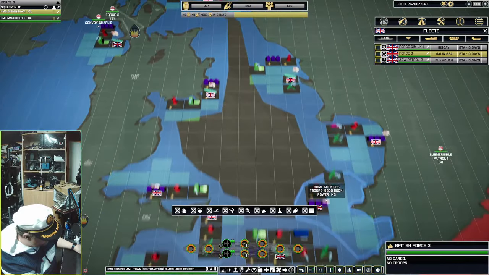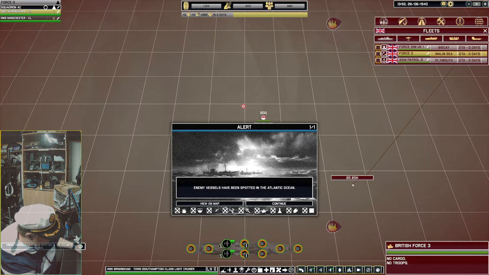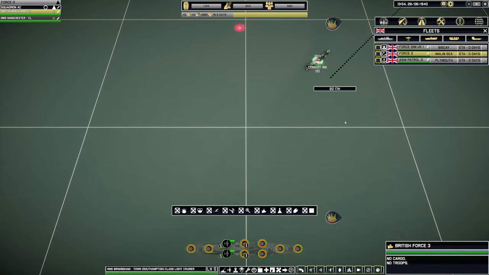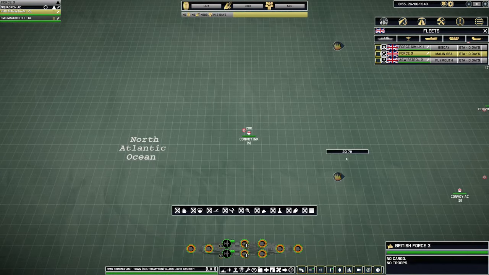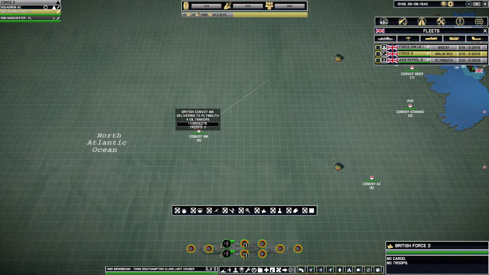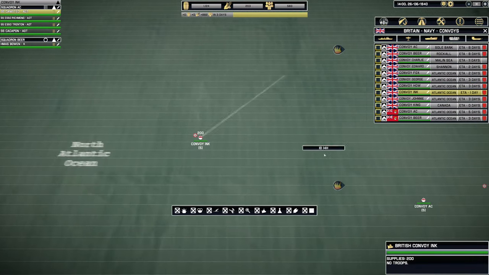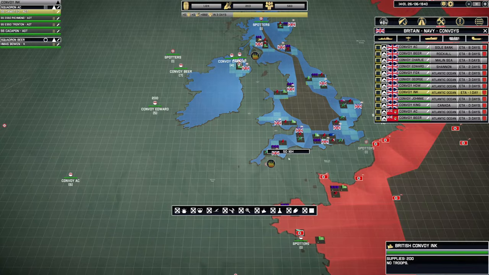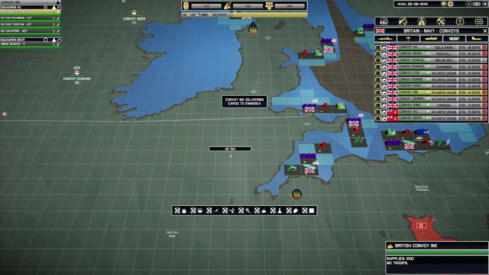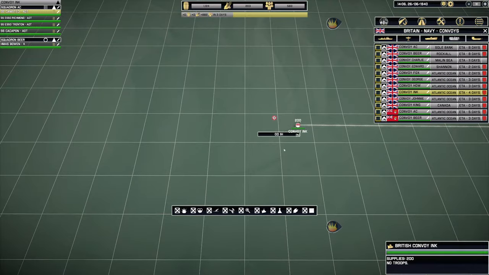So let's check on our development, our buildings and stuff. Spotted. Oh God, it's never ending. Right. Damn it. That convoy is coming to England. We've got one corvette and there's two subs. I'm going to change our directory to drop off at Swansea, and hopefully we can outrun them.